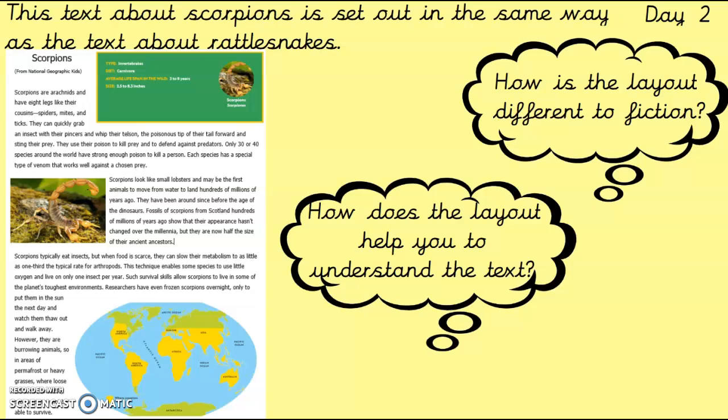And how the layout helps you to understand the text, the text is usually telling us or teaching us about something, and the illustrations here just help to get that into our heads. So for example, here we've got a picture of a scorpion that helps us, because if we just had the text explaining what they look like, we might get a very different picture in our head that wasn't quite right. Similarly with the map, it could tell us where they live, but this is quite a good visual to show that actually scorpions live across most continents of the earth.